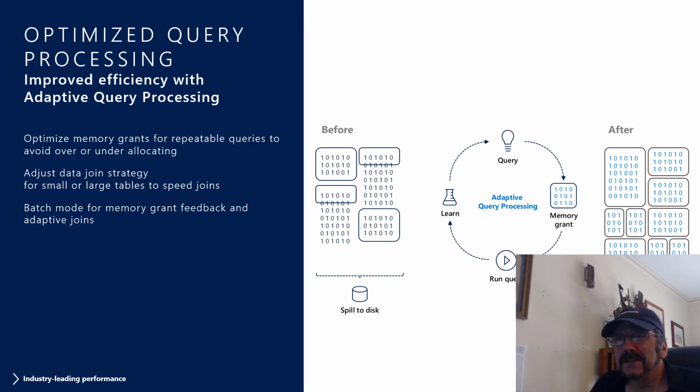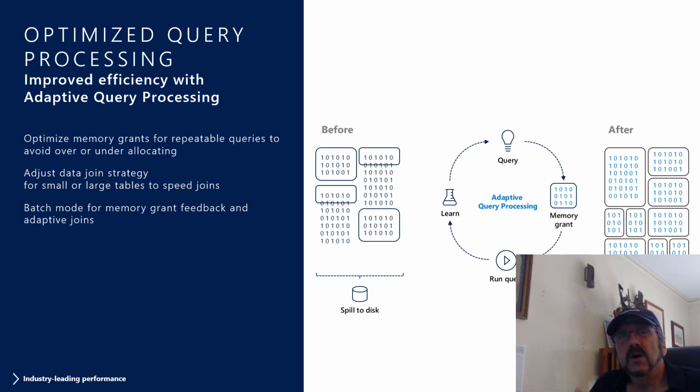Optimized query processing is another feature. There's a lot of features here, but it's really cool because in the legacy world, SQL Server tries to say, okay, I'm looking at stats, I think I'll need this much memory to do the query, and then it gets into it and starts realizing, oh wow, I don't have enough memory, so it starts paging to disk and thrashing around. Adaptive query processing is a feature where now it says, oh, I'm getting more rows than I expected. I'm going to give myself more memory.